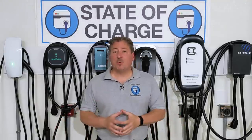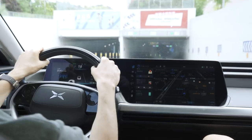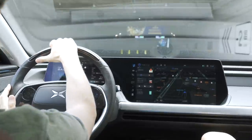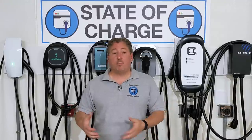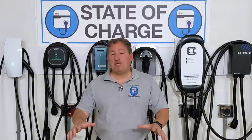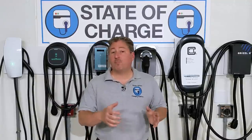Now, why is that so important? Well, in China, most of the people live in these big, large apartment buildings and complexes, and quite often, the parking garages are underground. Now, they don't get GPS signal underground, so you can't use a GPS-based parking assist system in order to park the cars. So XPeng came out with this system that actually maps out and memorizes the garage and can navigate the vehicle and park it in your reserved parking space.